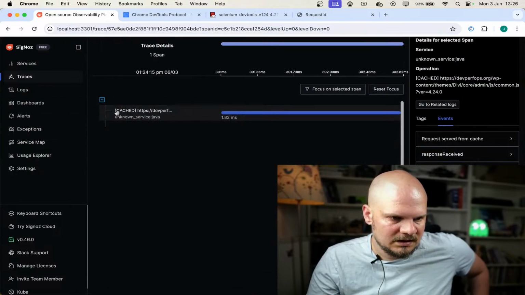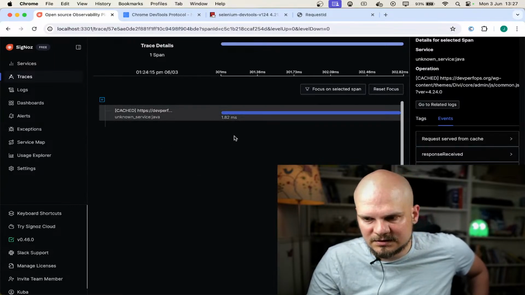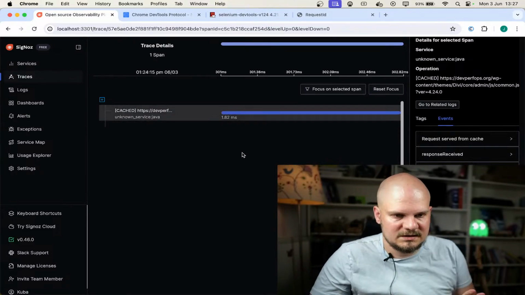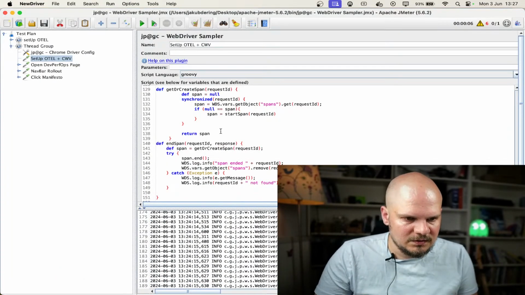Then I will have to add this as a name for cache. Although I think it's pretty implementation specific. But if you want to compare the same calls to see why certain ones were different, it's always better to maintain the same naming. But having an attribute of, hey, this came from cache, I think should be nicer. Let's try to do that.